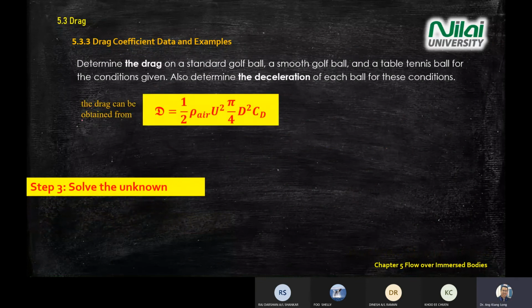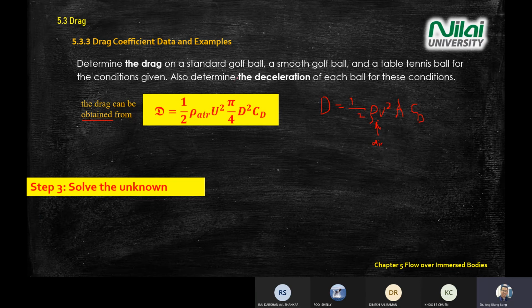First, the drag equation: D equals half rho U squared A CD, or you can start with D equals half rho V squared A CD, U can also be used. Then you convert according to the problem statement. Density of air is given, so your object is traveling in the air. This density is the medium, or the condition where the experiment is conducted. So in this case, you're using the density of air.